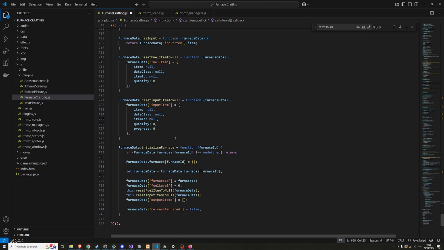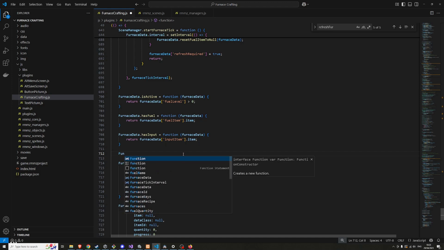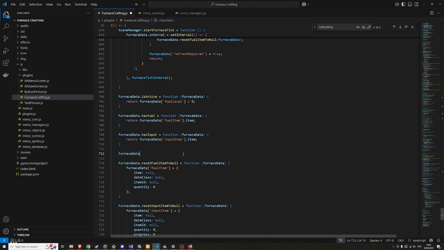So we're going to add another function that is just a way of checking if something should trigger. So this is going to be input item.